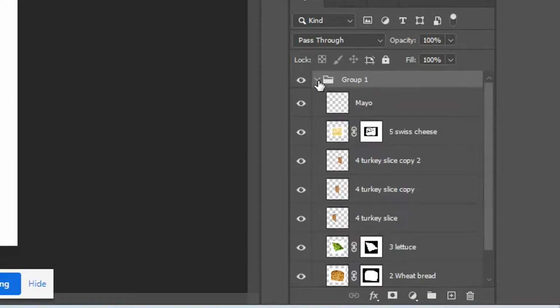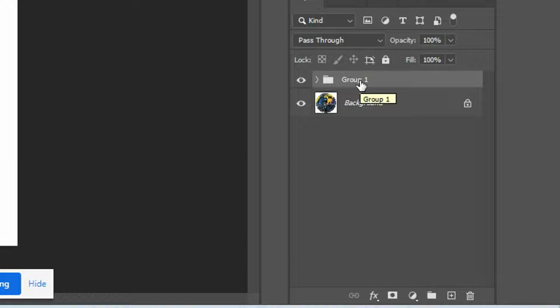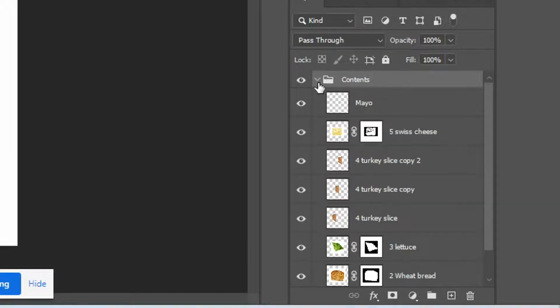See how it puts it in a nice folder? That'll help keep you organized. So I'm going to go ahead and title this Contents. Okay. And then hitting this little triangle here on the side, the caret shape, will open it back up. Depending on what layer you have selected, that's the one that you're going to be working on. So make sure you pay attention to that as you're working.